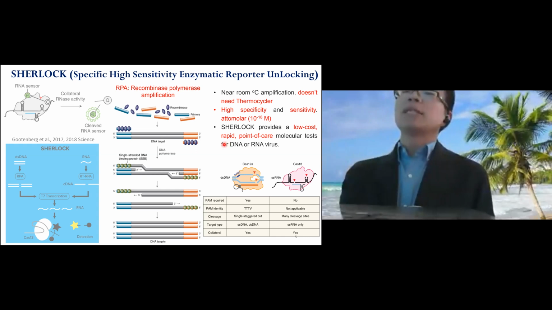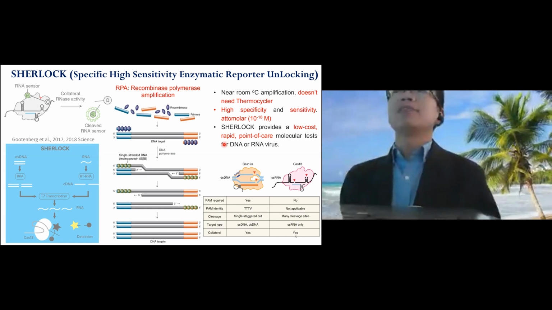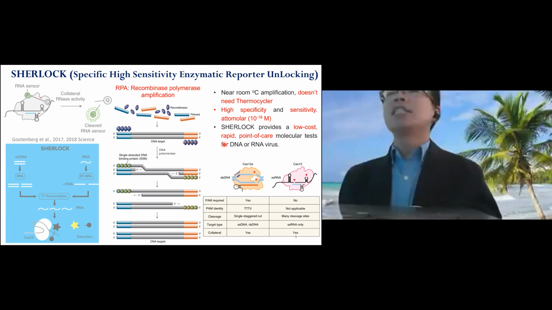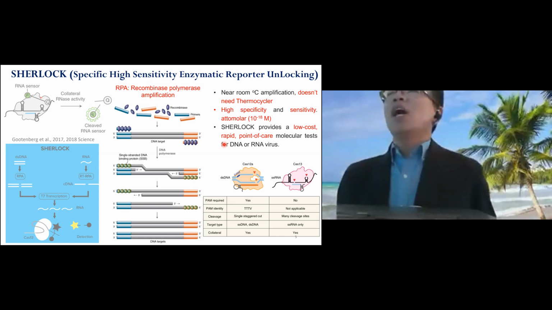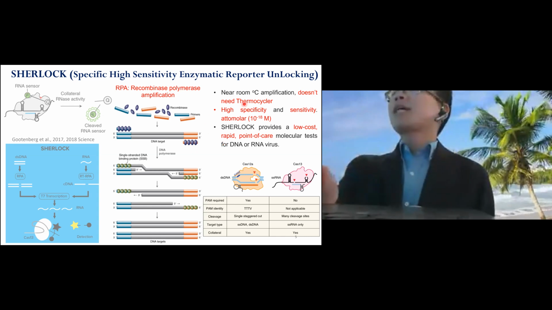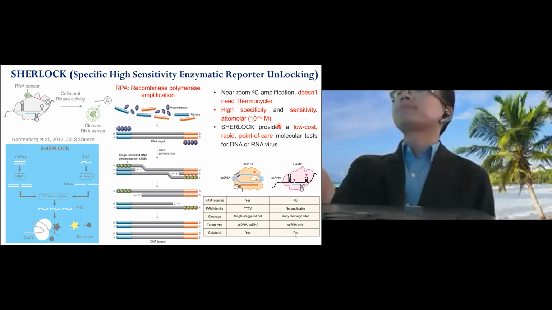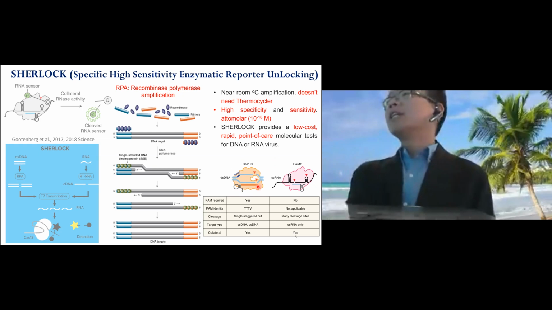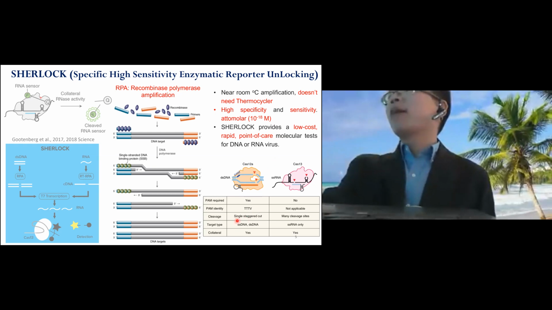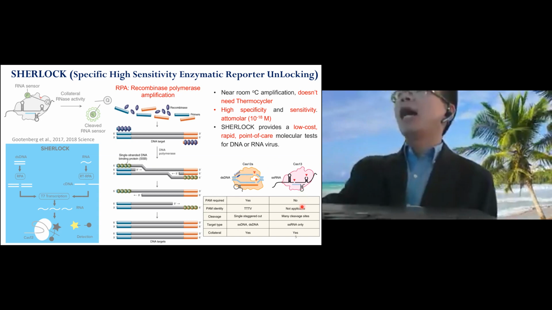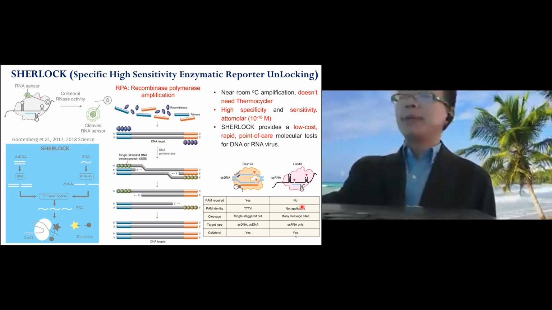For this problem, one of the essential things is first to identify the challenge: because of point of care, RT-PCR cannot meet the demand. So this Sherlock, with its high sensitivity, can detect RNA virus down to attomolar. It's 10 to the minus 18 molar. It's very specific. Compared with Cas12, which can also detect DNA, double-strand DNA or maybe DNA virus, but needs the PAM sequence, Cas13 does not need the PAM, which can greatly unleash the application potential.